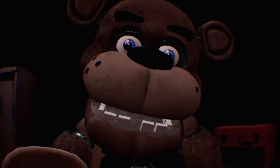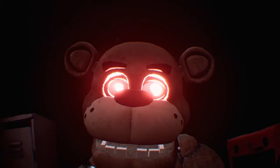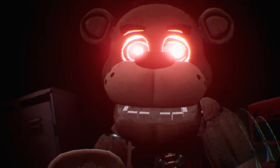Well done. Return the music box to Freddy's chest cavity and we'll call it a day. Oh no! You seem to have mishandled Freddy's music box. This is not good. We can talk this out, Freddy. A replacement may be found on the work table. A slow and even pace is recommended.